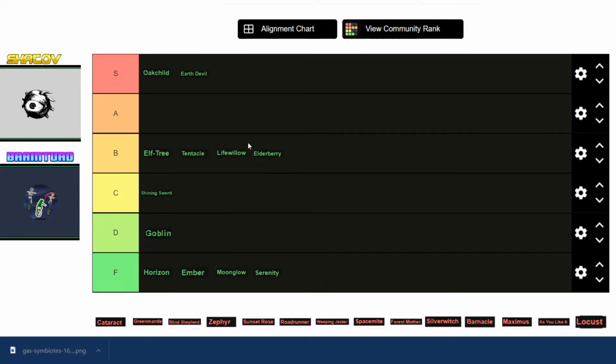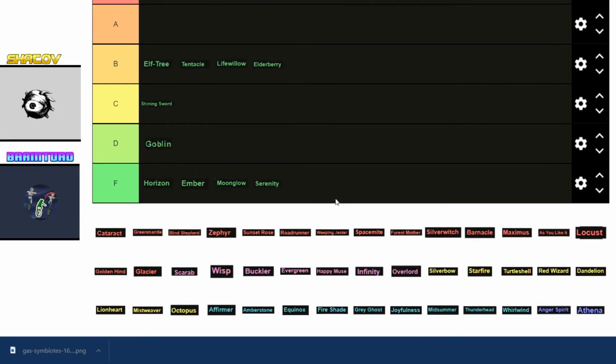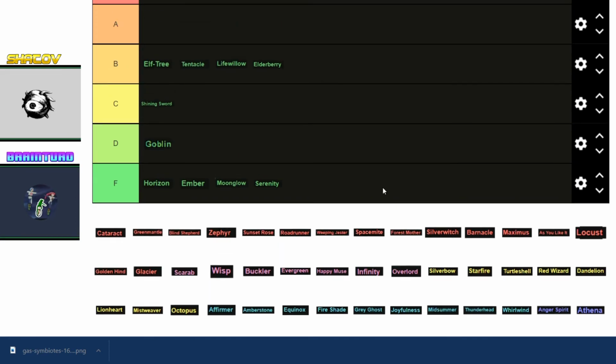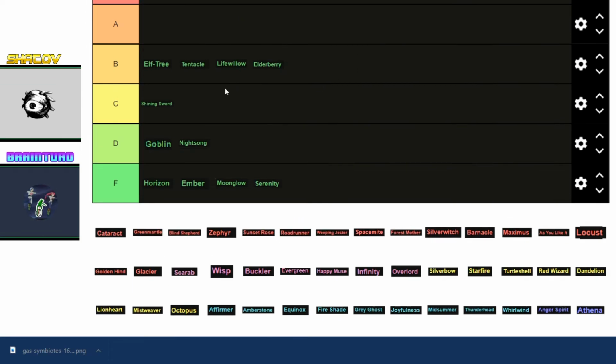Yeah, I would say they should be the same tier, but maybe they deserve to be D. Both. Because you think they're better than Moonglow and Serenity. You said D, right? Yeah, D. Not B. No, no, definitely not B.